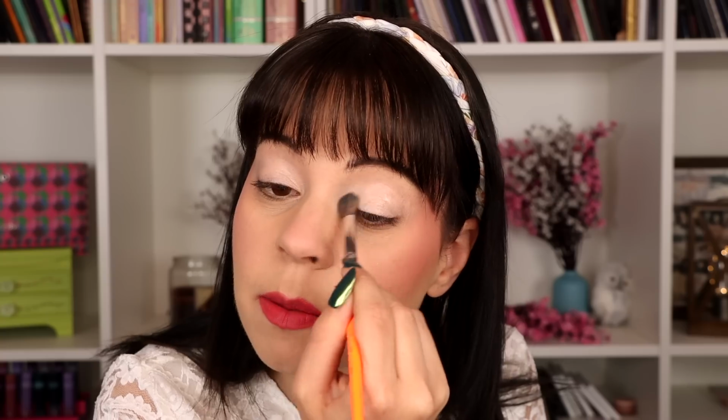So I'm gonna prime my eyes with my Natasha Denona eyeshadow base like I always do, and we're gonna dig into this palette and I'm gonna see if I can find a way to make a cohesive look out of this that is not just a super simple look, but something that's also my style. I prefer having just a couple of darker mattes in the palette, and I prefer my shimmers to be lighter than my mattes. And I'm not sure exactly how to work with this color story.